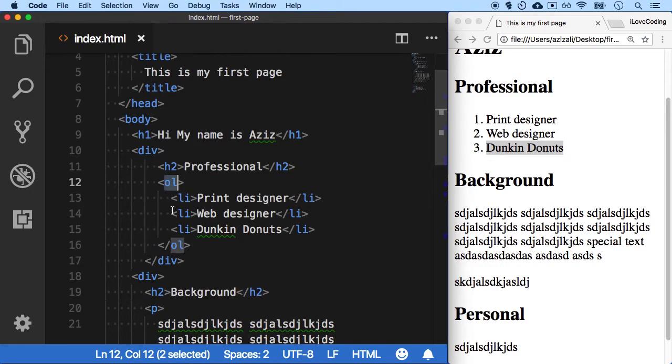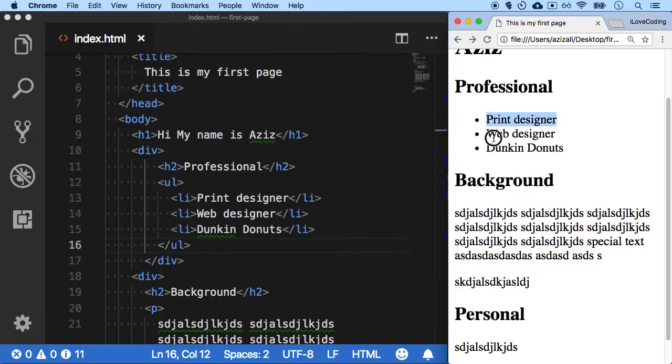Now, let's say you want to make an unordered list, that means you do not want these numbers, you just want the bullet points, all right? That's all you want. So instead of putting OL over here, you're going to put in UL, which is unordered list. Save, refresh, and you see it automatically converts to bullet points. All right, perfect. Now let's look a little bit further. What if you do not want these particular bullets, you want something else? Let's take a look.